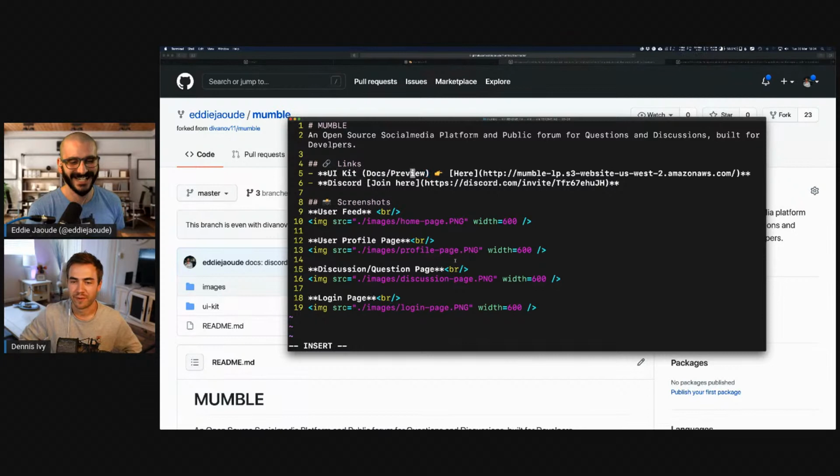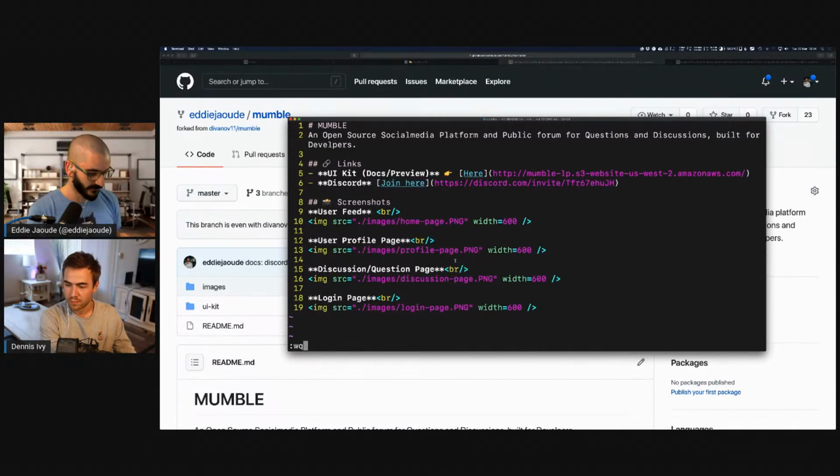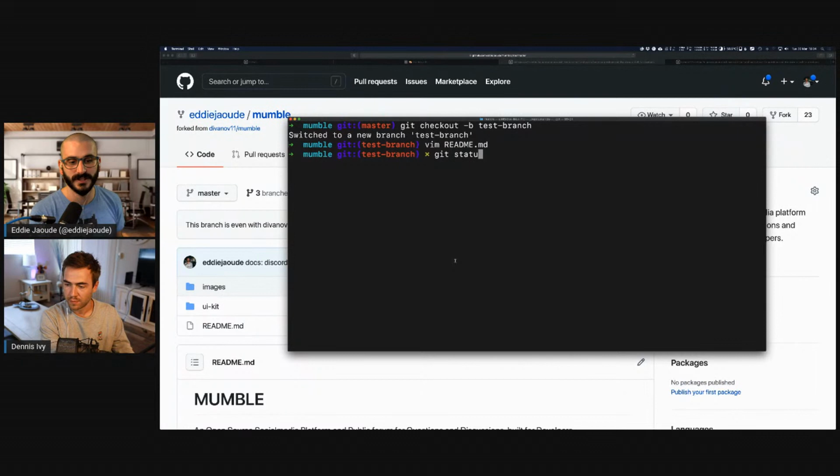Wow, you're brave. So let's say, for example, I want to make this bold, but not the link bold, for example. So I'm just going to change that ever so slightly. And again, you don't have to accept this if you don't want to. I'm going to remove the markdown on those sides, and there. So therefore, I've made those changes. And so now if I do a status, it shows me that I've modified the README. So I want to do a commit.